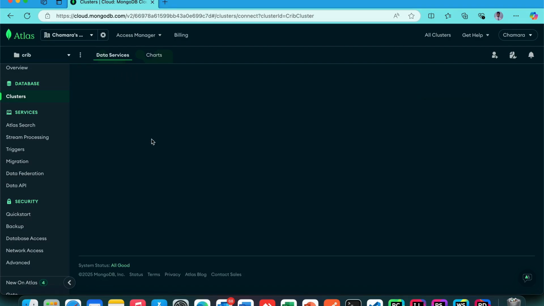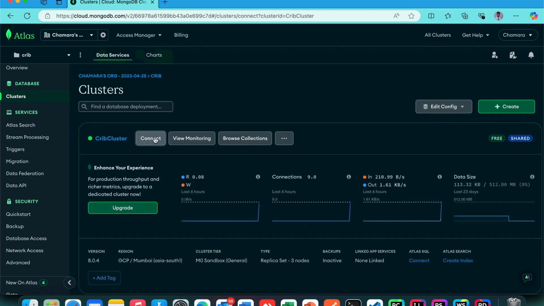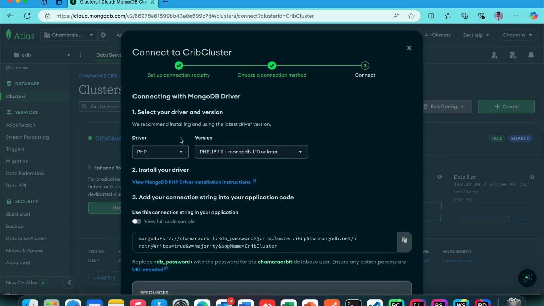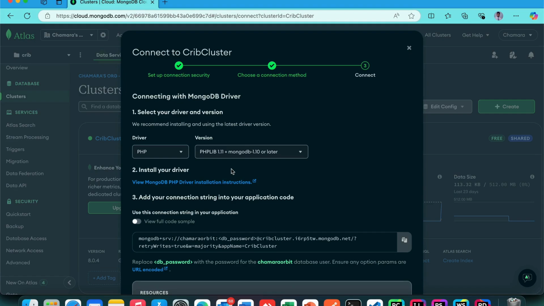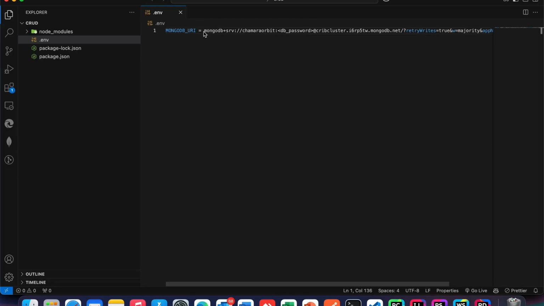Since it's easy to set up, I won't walk you through that part in this video. So this is my MongoDB cluster and database, and these are my data records in the table. In NoSQL, we call them documents in a collection. So, we're here to grab the database connection URI. Simply click on the Connect button, copy the connection URL, and paste it into your .env file.